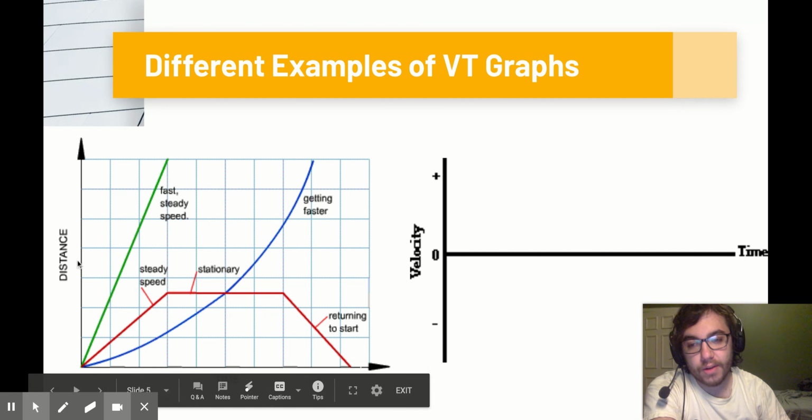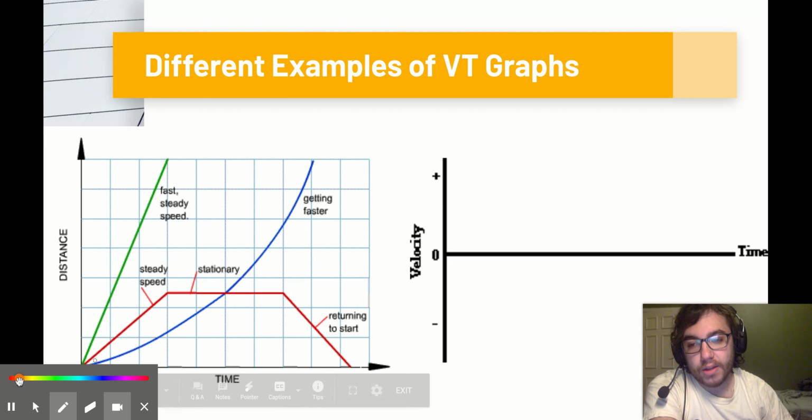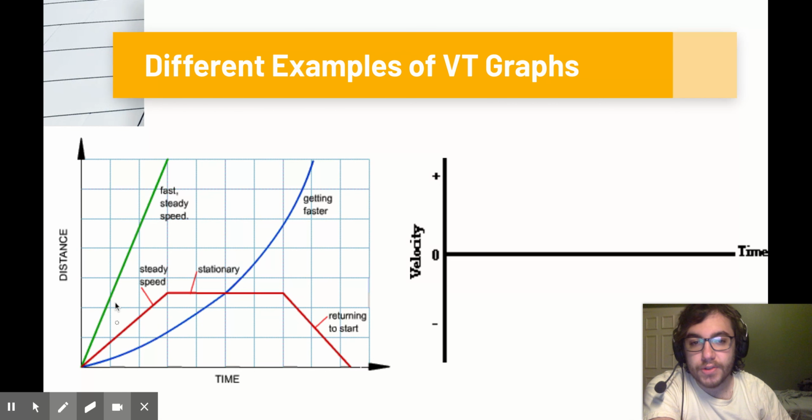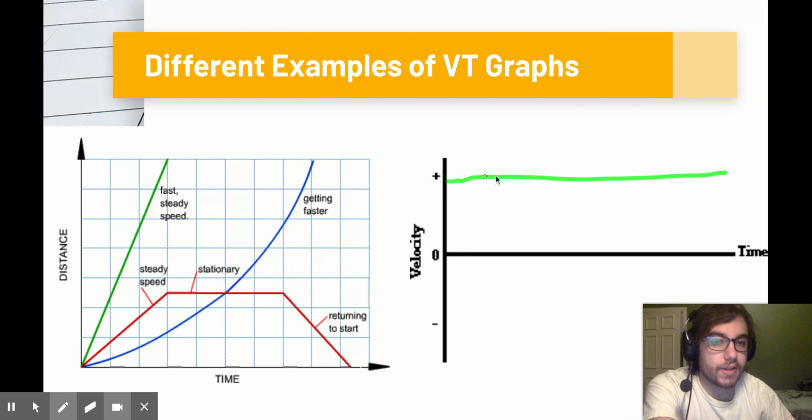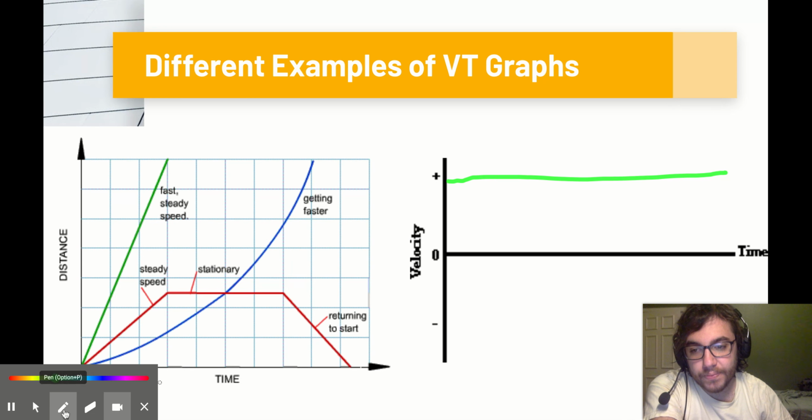So we come over here, and I want to draw each of these position versus time graphs as a velocity versus time graph. Right here, we're able to see that this is a fast, steady pace because it is just one consistent straight line, right? I'm not actually going to do the math for it, I just want to kind of draw it. I'm going to draw a steady line that is going flat because there is no change in velocity. I just find a constant value and I'm showing that it is a little bit faster, right?